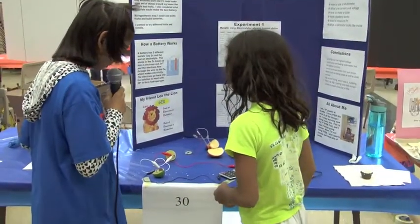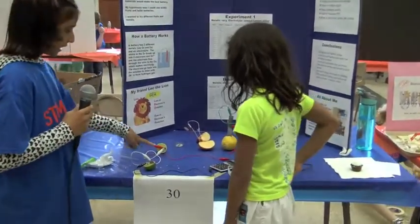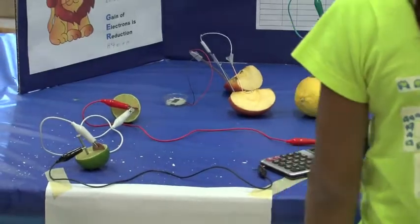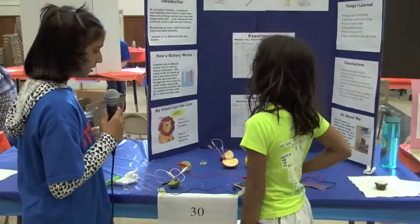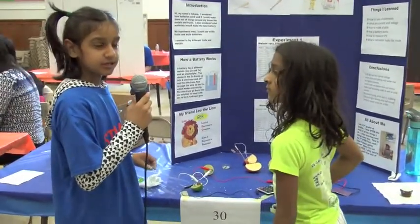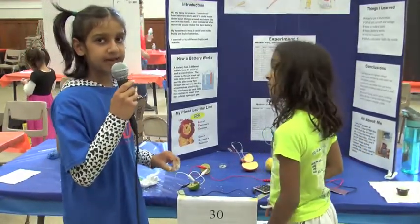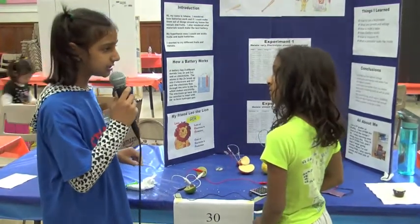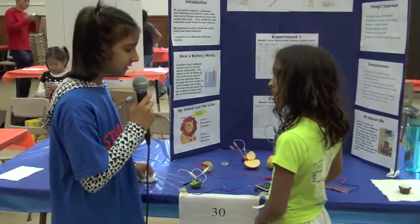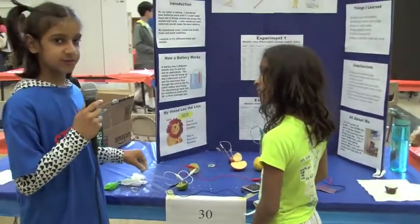So basically what's going on in here, my project was using fruits and vegetables to make a battery to run things. So that's my calculator, and it's run completely by fruits. And the electricity is coming from the lime. Basically, what's happening is the atoms in the zinc are breaking up into Zn2+ and 2 electrons. The electrons are flowing into the copper, going back into the solution, and meeting with H+ to form hydrogen gas. And that's basically how it works.